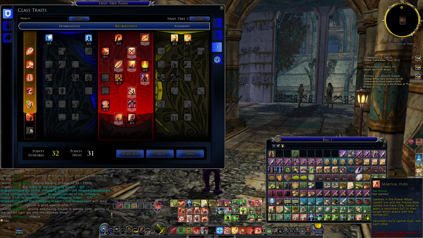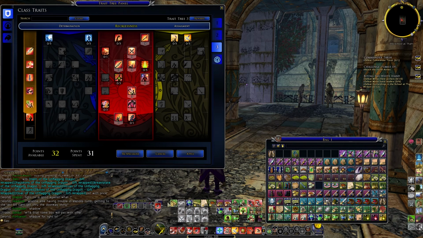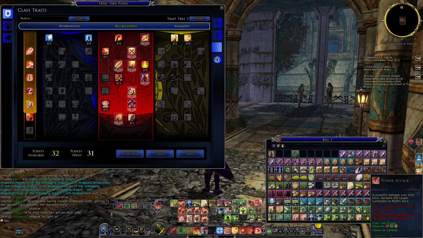And the precise blow gambit line have a 15% chance to apply a secondary dot to their target, which stacks with the normal dot. This is pretty huge actually, because a lot of our damage comes from our dots, and a 15% chance to basically duplicate that to where it stacks is really nice. So this would have a 15% chance to do another 1000 damage every 4 seconds.